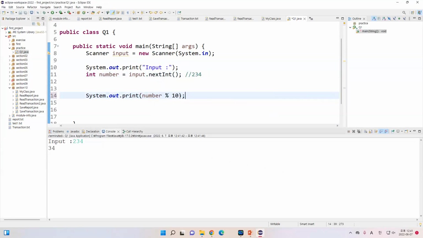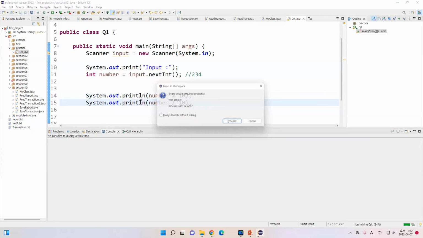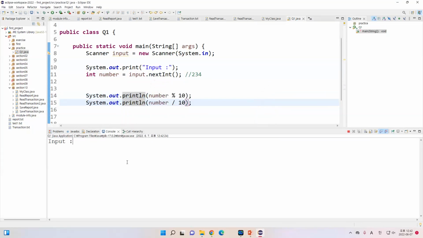After we have the remainder of 10, maybe we can divide. After we check the remainder, we will divide it. Let me give the input 2, 3, 4.